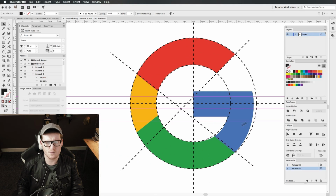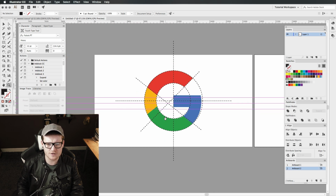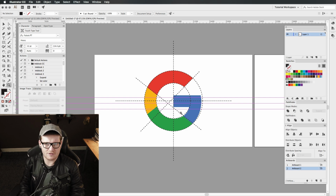It's not just mathematics you have to keep in mind, it's actually the fact that you've got to make sure that it looks nice, and sometimes that's done optically. So when it comes to the Google logo, and the reason why it's actually circular and not so circular here, and it doesn't follow this, is because of optical stabilization. I call it optical stabilizing, a lot of other people call it other things, but it's basically optical balancing. You're balancing it out and making it look decent without just focusing on the maths behind it.